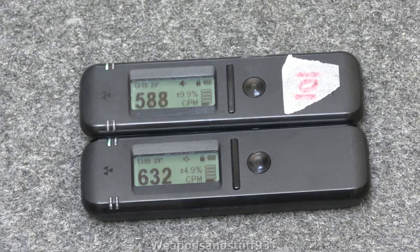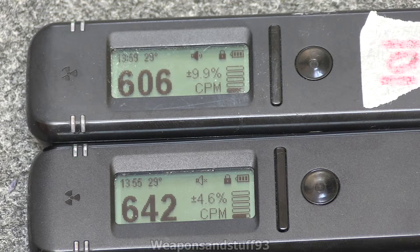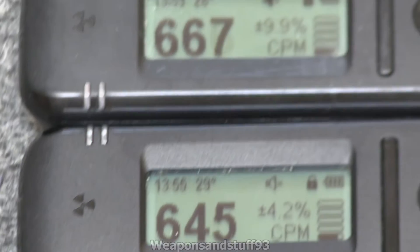The sensitivity is a bit higher, so if you look at the CPM on both of them, you'll probably notice the 102 is a bit higher — it's just more sensitive in general. In certain energy ranges, the 102 will pick up stuff the 101 won't, and if you have them both next to each other, the 102 tends to get a better spectrum. The 102 is also meant to have a slightly stronger plastic body. And if you listen to them clicking individually, the 102 sounds a bit more like a classic Geiger counter click — a little bit bassier. From the outside, the 102 has its speaker at the top, whereas the 101's speaker is about halfway along the case.